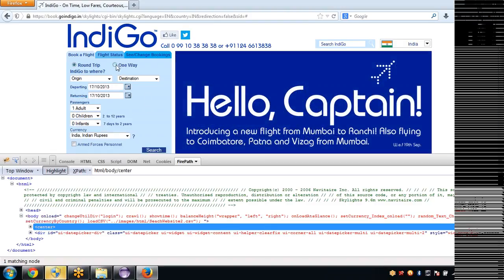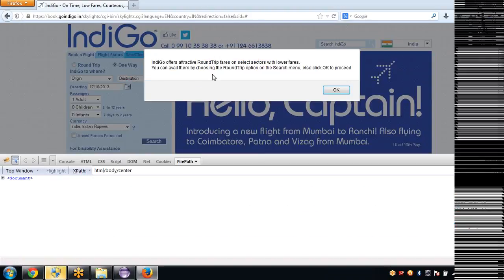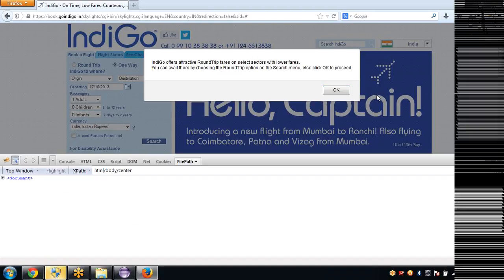But when you try to spy on this pop-up, you will not get any code, because this part is not related to the HTML page. This is a Java pop-up. It's kind of window pop-up. These window pop-ups you cannot handle directly with the help of Selenium. Then how to overcome this situation? Because to continue you need to click on OK, which is not possible in general with Selenium.